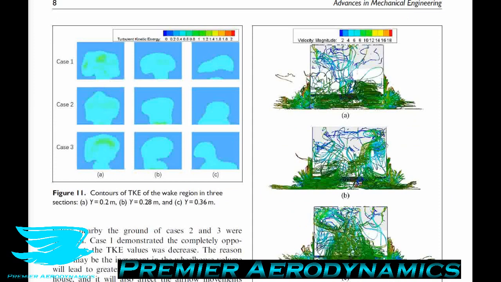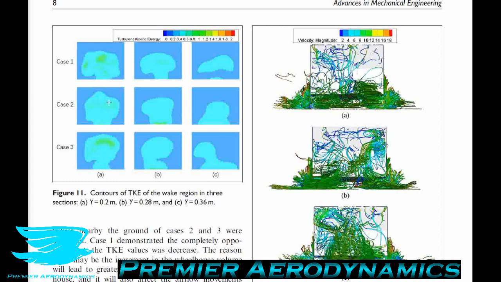So the Audi is the top, the RAV4 is on the second line, and the Mercedes is the third line. Now, I'm a little surprised at just how different these wakes are between these different wheelhouses. The Audi and Mercedes wheelhouses produce somewhat similar turbulent kinetic energies, in that the maximum is seen around 1.4. So you can see here 1.4, 1.4.